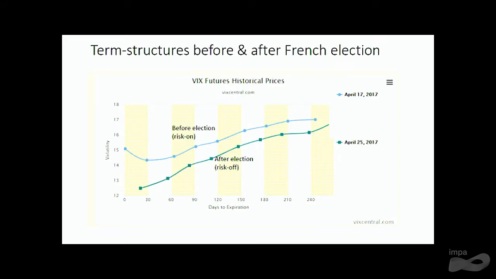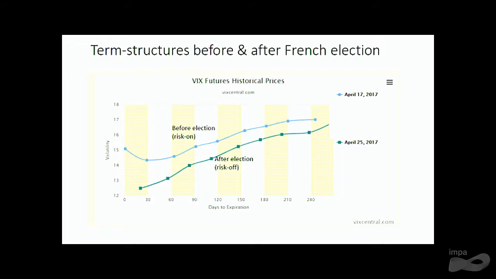Now, if you go after the French election, then this curve on April 25, 5 days later, recovers contango. I don't know where the VIX was. I made a mental note, it's still not at 10, probably around here. Why? Because this contract here became this one, this one became this one, you see? And I forgot to put the VIX because VIX Central doesn't have the spot VIX on the tenor thing. But I would imagine it's still perhaps flat. Going to the election, the curve flattened, and when it flattens, you get a bit scared.